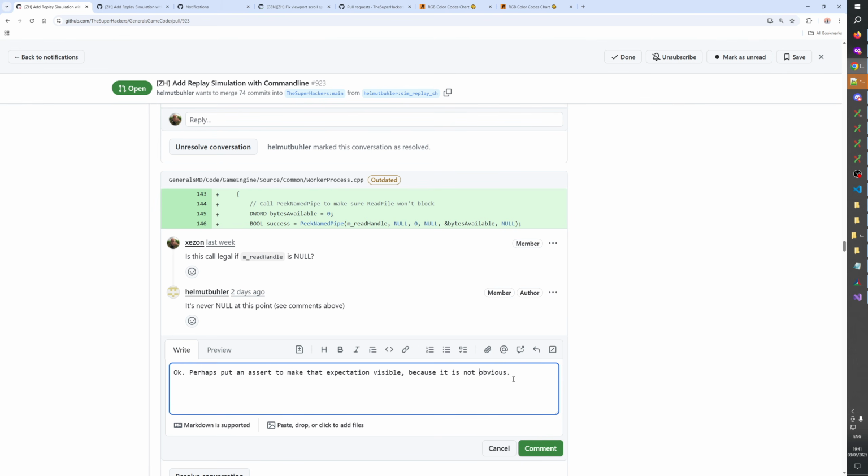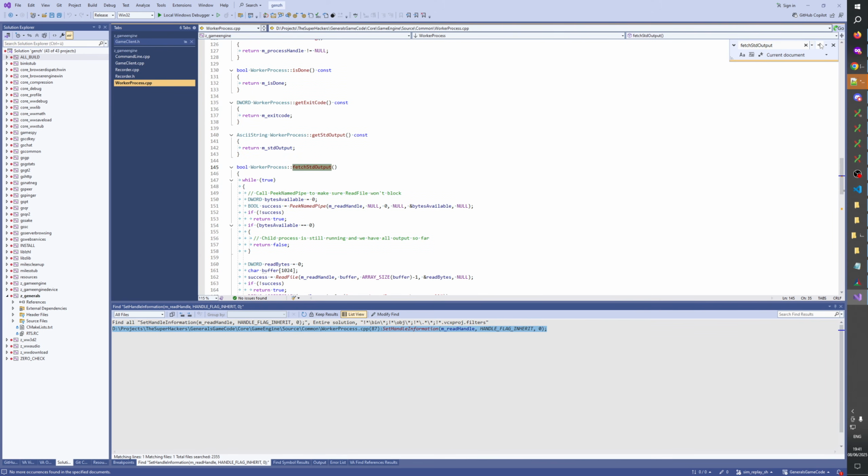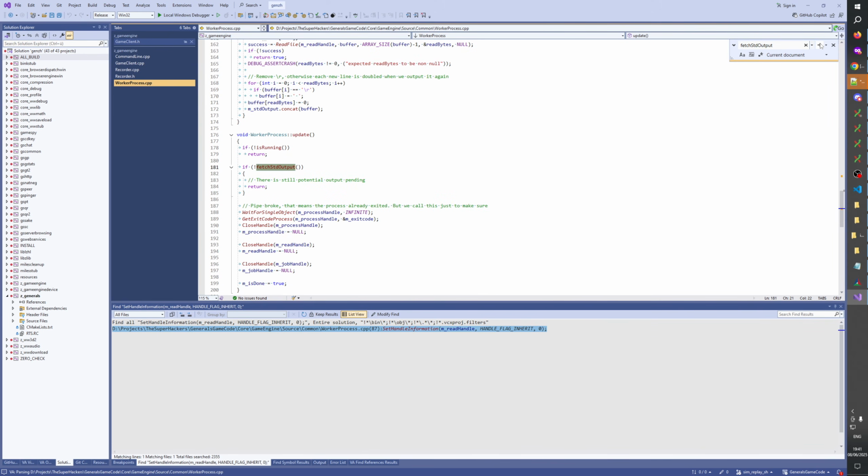It's not obvious. Yeah, where is this called here? Not is running.